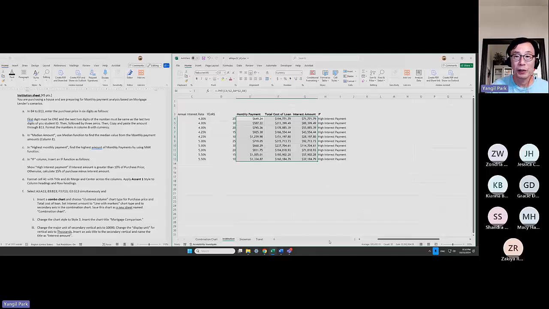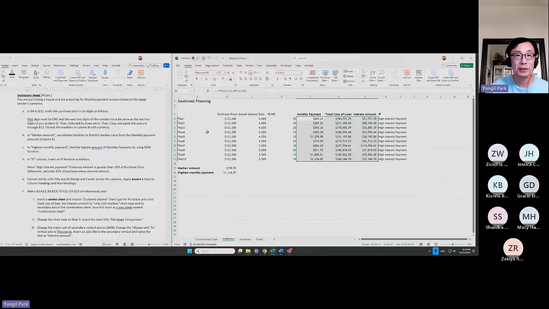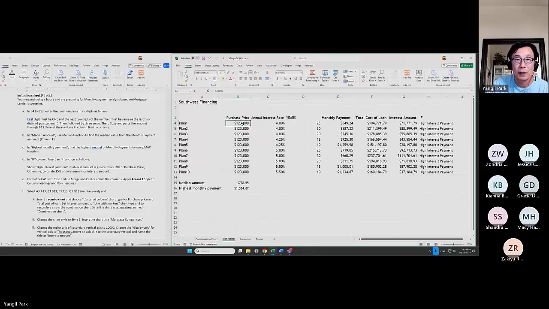Okay. So what we're going to do is enter a 6-digit number based on the direction, starting with the number one, then followed by 2 digits of your student ID.